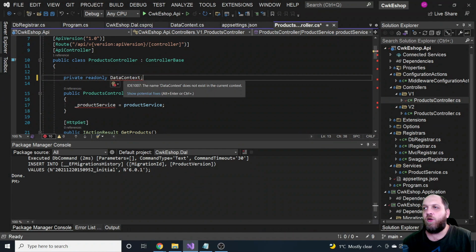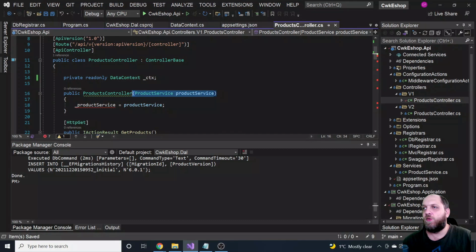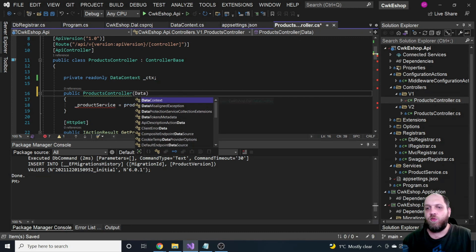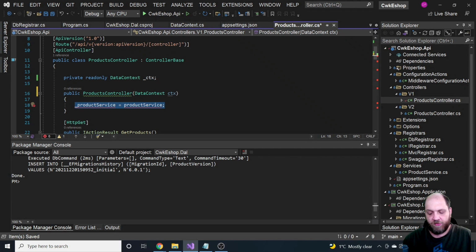And we'll also need to add the using for that. And let's call this context, okay? And the same thing we need to provide in the constructor. We don't need the product service anymore. That's something that we can even delete later, because that was used only to have something to work with until we had a database. So right now we have this DbContext, we have EF Core, we have a SQL database, so we can actually replace that.